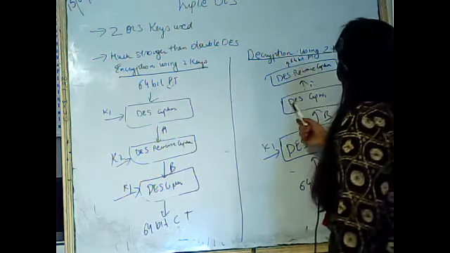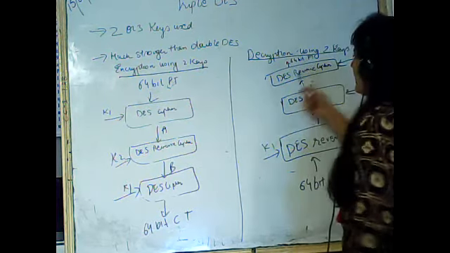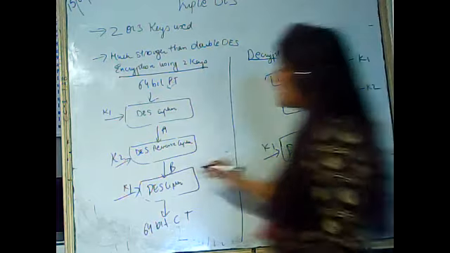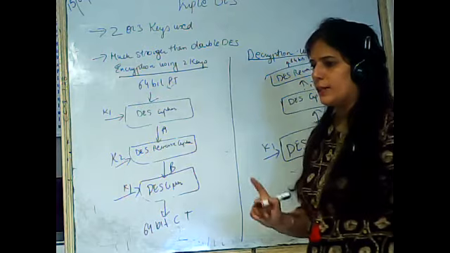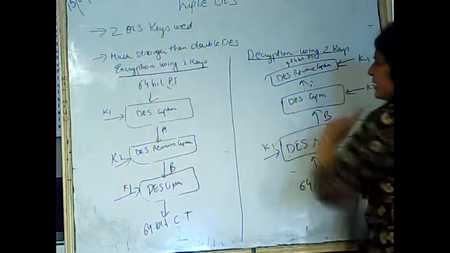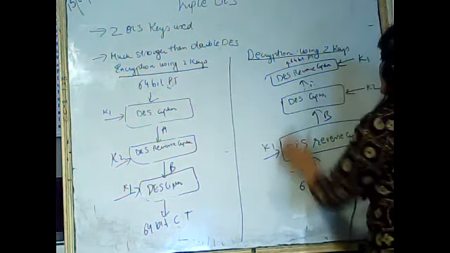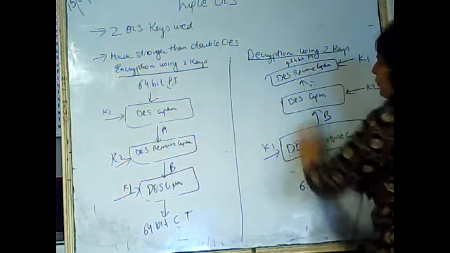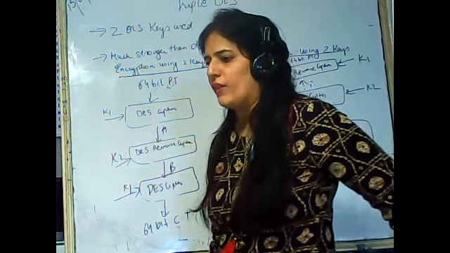And again, we will apply the DES cipher using key 2, and again that reverse cipher. So here you can see that we have applied the DES cipher 2 times and the reverse cipher only a single time. But in the case of decryption, we have applied the reverse cipher 2 times and the DES cipher only a single time. The keys work the same, but the order of implementing DES is quite different.